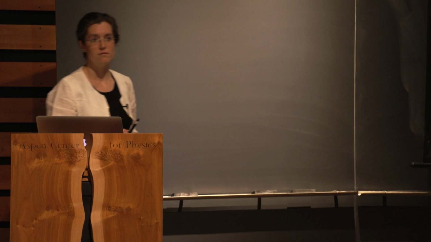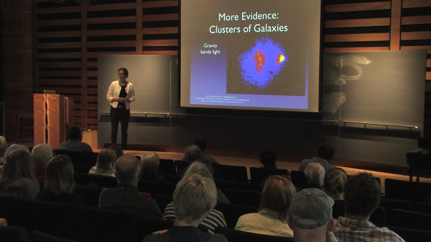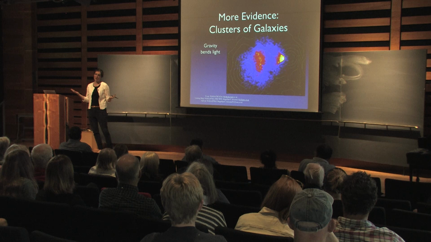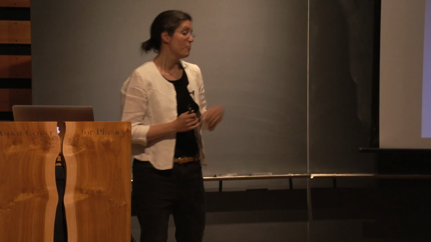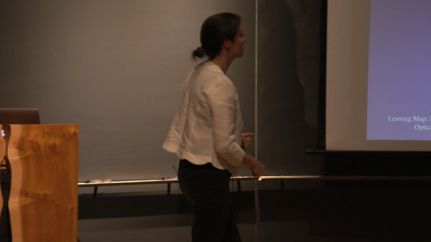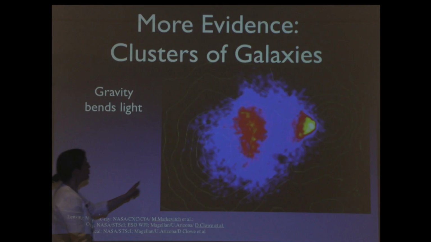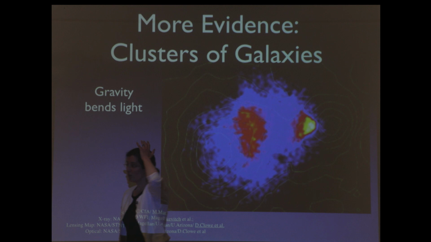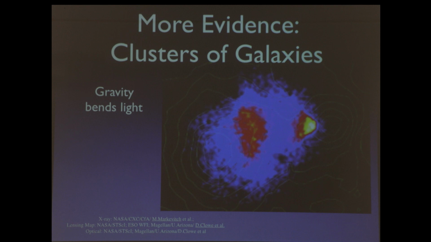So the most famous one is clusters of galaxies. So the Milky Way galaxy is, as I said before, a completely ordinary kind of galaxy. But galaxies like the Milky Way galaxy actually cluster into larger objects, and not surprisingly, they're called clusters. Okay, clusters of galaxies. These are two clusters of galaxies. Similar to the Milky Way galaxy, they move. Okay, so we have a typical velocity here within the Milky Way galaxy of 250 kilometers per second. These guys tend to move at velocities which are more like 1,000 kilometers per second.